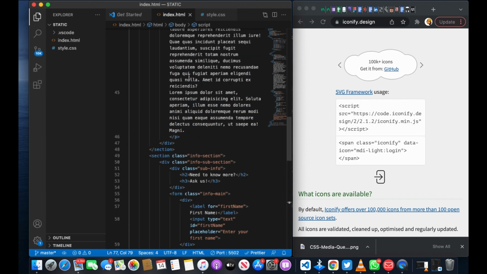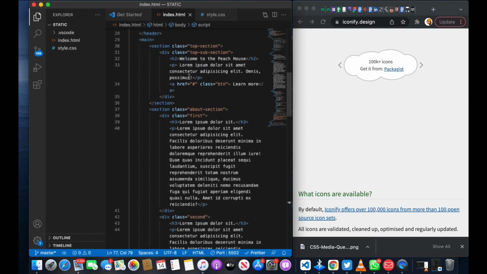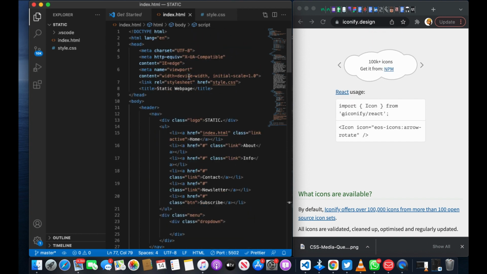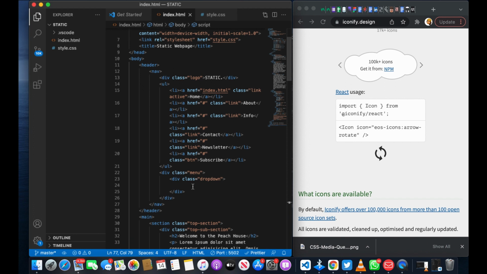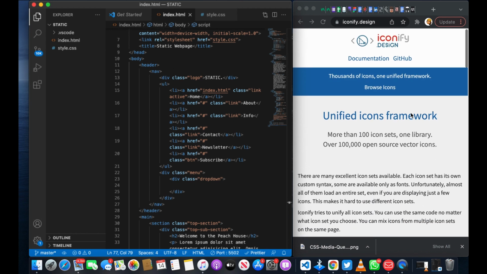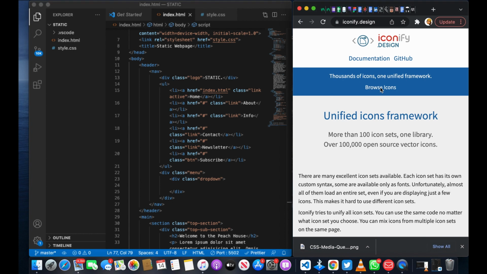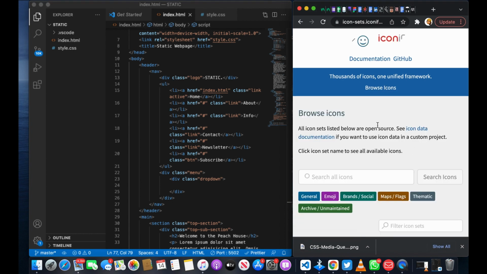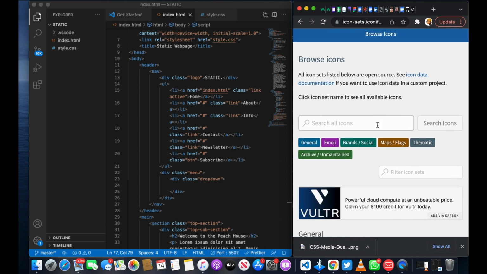So now we can use any icon from Iconify. Now I want to get a menu bar icon. So what I'm just going to do is click on browse icon in Iconify. Then I get access to many icons from different sources in Iconify.